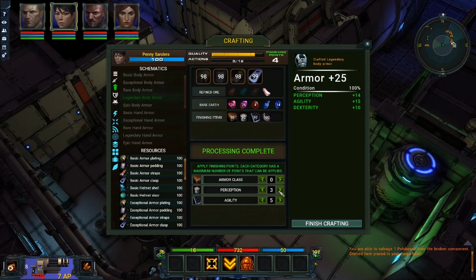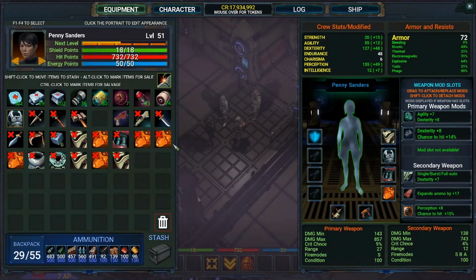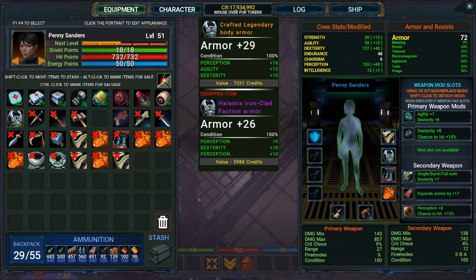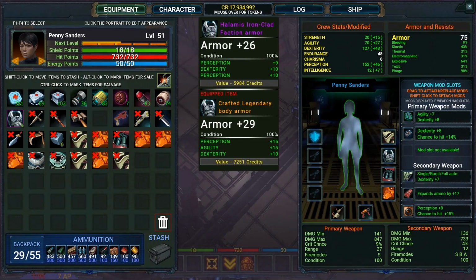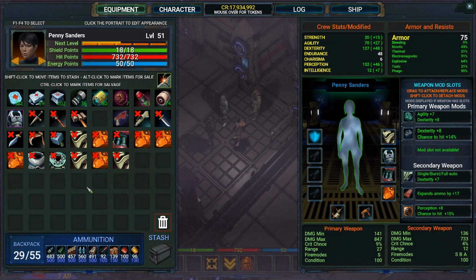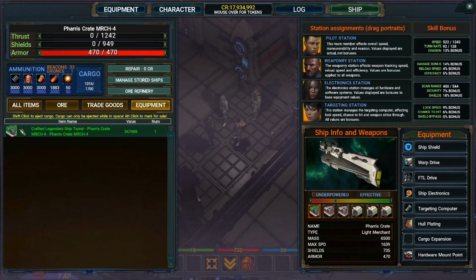So you can never fail crafting. You'll always craft an item. The quality of the item sets how many finishing processes you have at the end of the crafting cycle. It also affects the value of the item. So that's pretty good armor. In most cases, when you're crafting and you have a high quality item, it will be better than anything you can find as a drop or from a vendor.